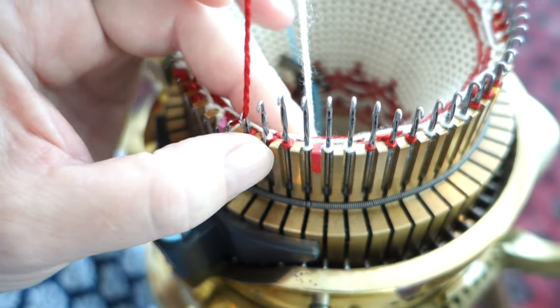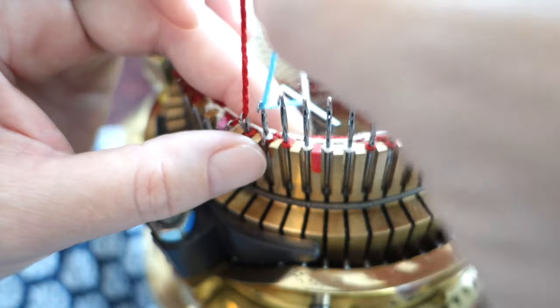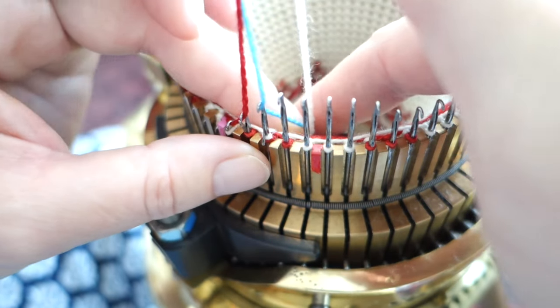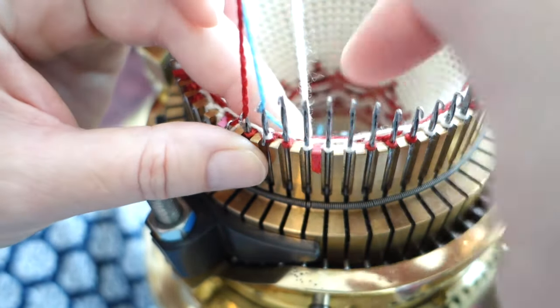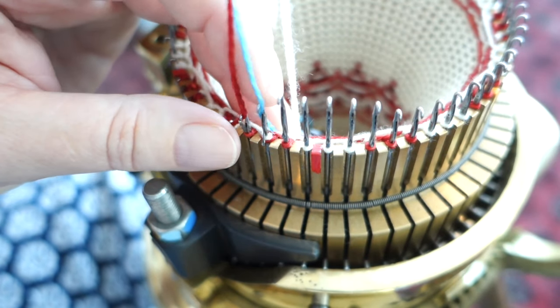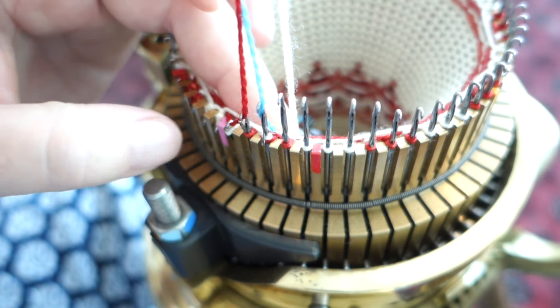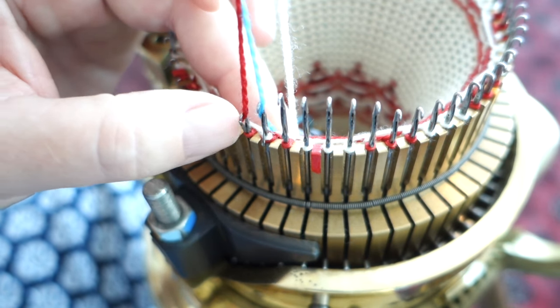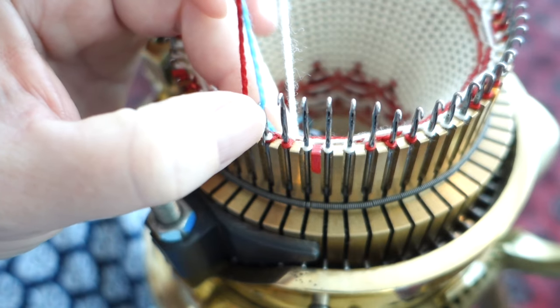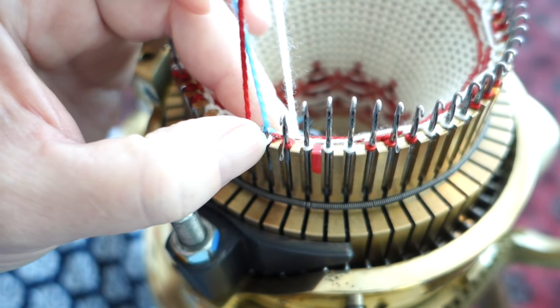So make sure your latch is open. Now I'm going to introduce the blue, and it helps to have a weighted clip on the end because it makes things easier for the yarn to have a little bit of tension, as this is the first blue stitch you're going to be knitting. So let's recap: two red, wrapped white, blue stitch. Now we crank forward until the latch is closed.